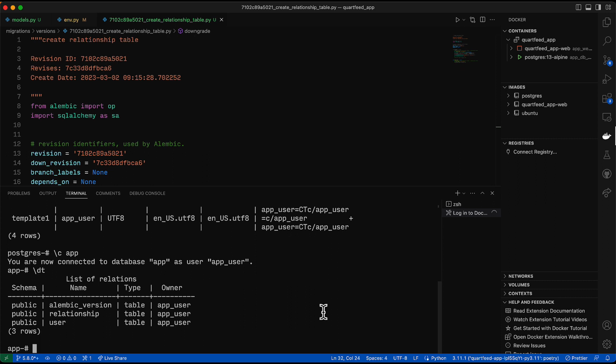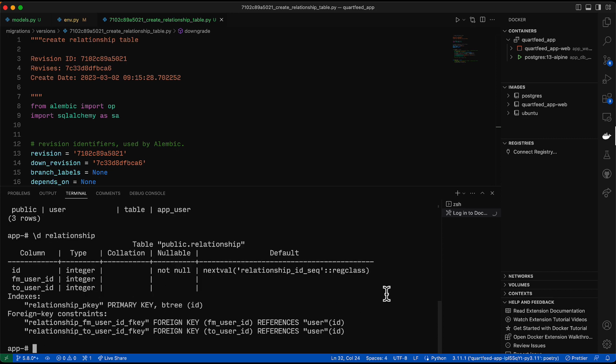Now, if we want to check the contents of the table, we can use the describe command: \d relationship. And now that shows that it has the columns id, from user id, and to user id. And there are these two foreign keys to the user id. So that worked perfectly fine, and we're ready to continue doing our work with the relationship module.